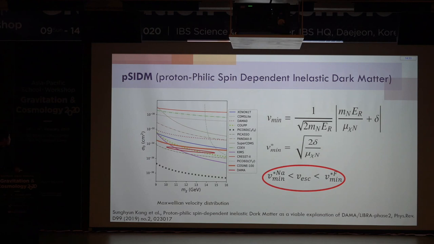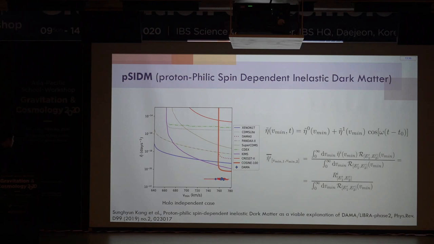Here is our figure with an assumption of Maxwellian velocity distribution. It is hard to reproduce the data because the energy spectrum of the modulation amplitude measured by DAMA is monotonically decreasing, while inelastic scattering predicts a maximum in the spectrum for the same kinematic condition to suppress the fluorine. As a consequence, the chi-square of DAMA puts a low value of delta, entering in conflict with this equation.